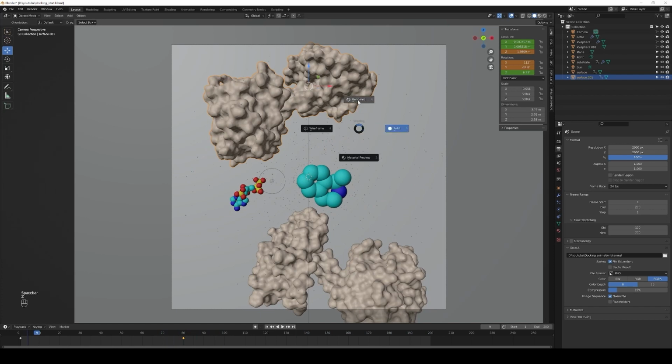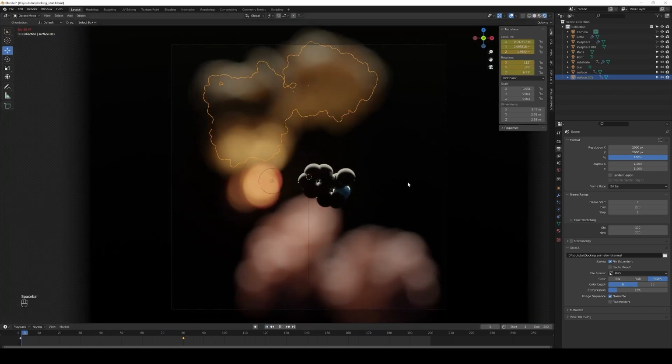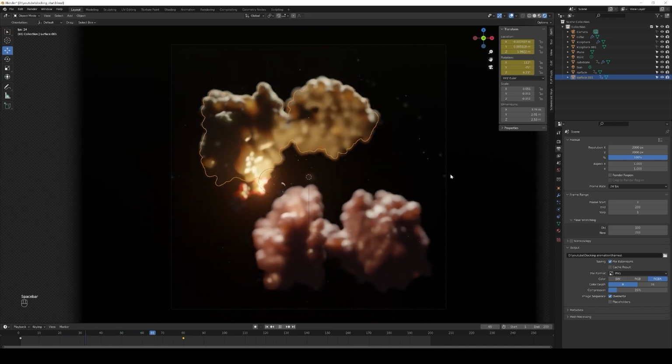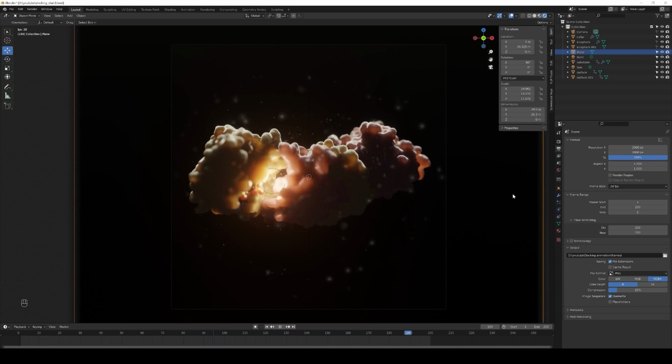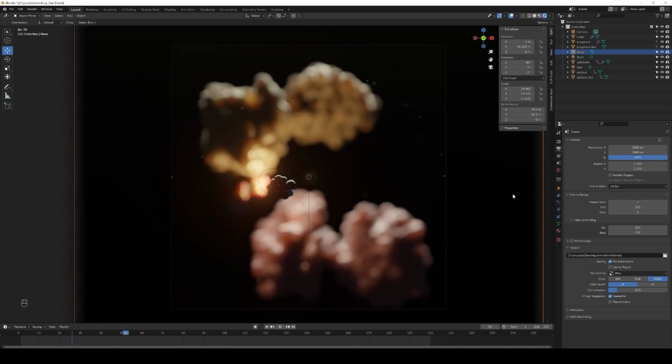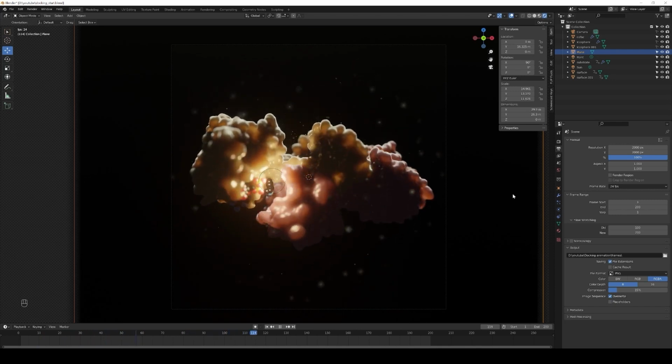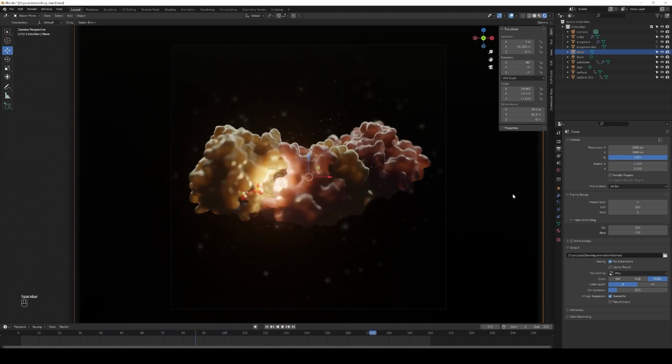Let's see how that looks in the rendered view. So if I go to the start again, let's watch it again. Yeah, so that would be then an even more complex animation. So I think now you get the concept on how to do animations or how to animate objects in Blender. It is done via keyframes, and it is actually, if you get a hang of it, super easy to do.